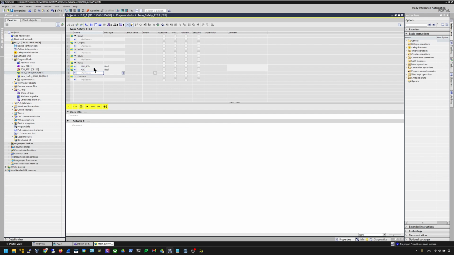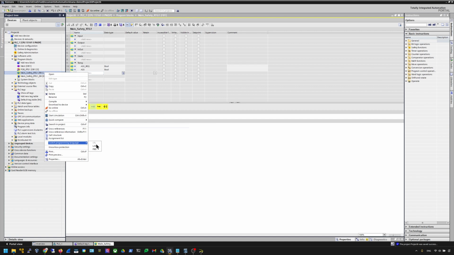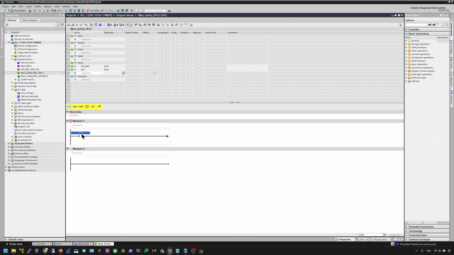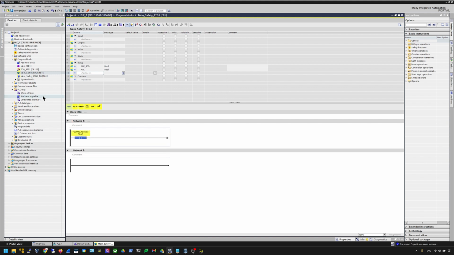So I just define 2 bits in here, and I would like to use ladder. I will just put a contact in here. So the first thing is F00. It is the F data block of my Schmersal field box. And then if there's QBAD, it means it's in failsafe status. I would like to know.